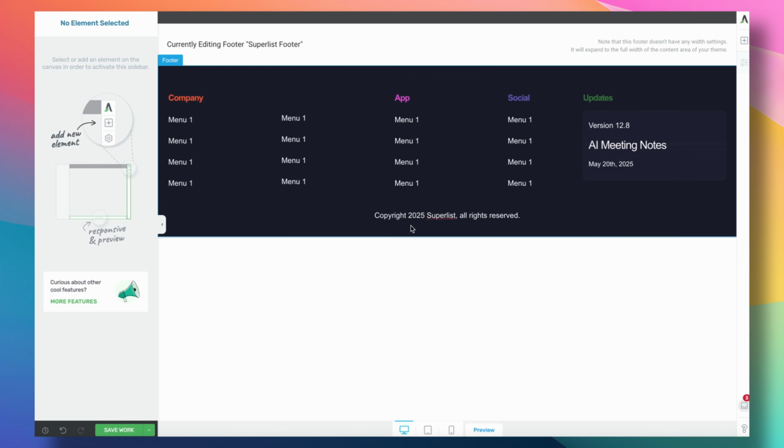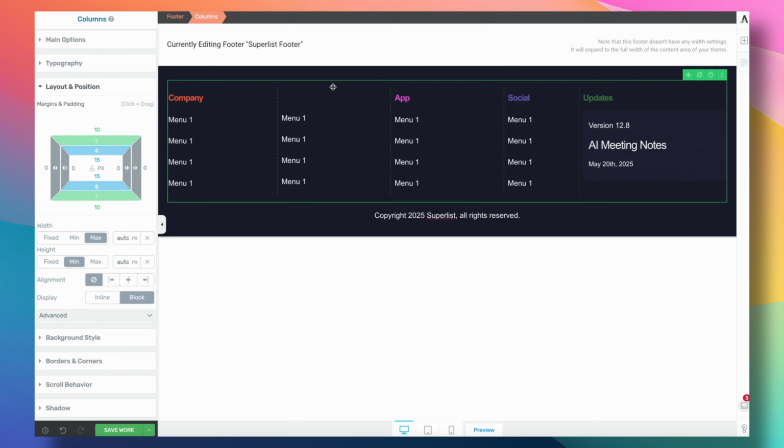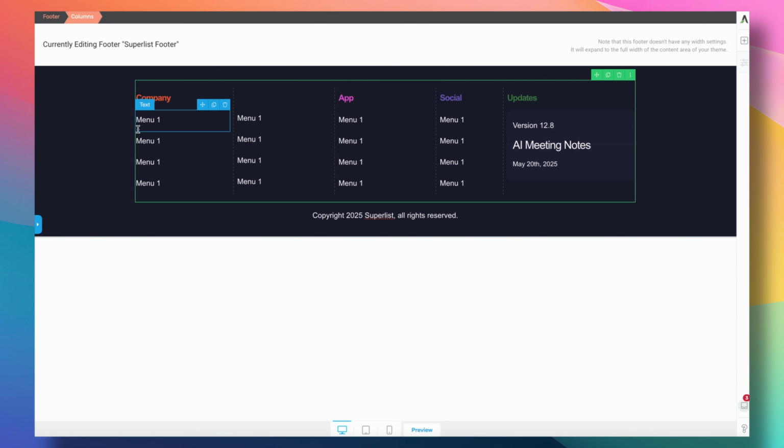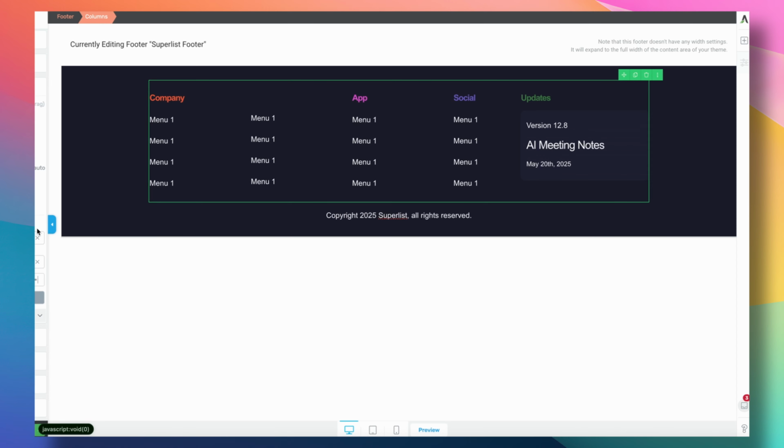And there's a couple of ways in which we can do that. The first one is simply putting these columns inside a content box. Or we could just come here and tell Thrive Architect, hey, I want you to align this set of columns to the middle and give this a maximum width of, say, 1080 pixels wide. And now you can see how these columns are not going to stretch out more than 1080 pixels wide, which is kind of cool. I like this.